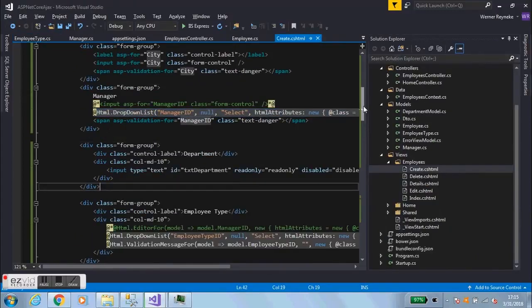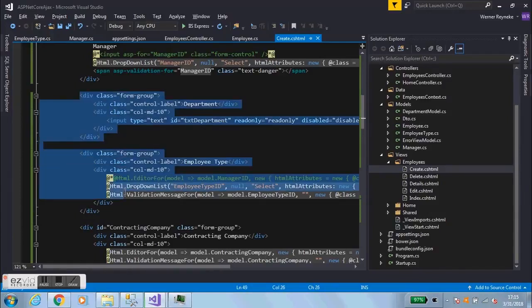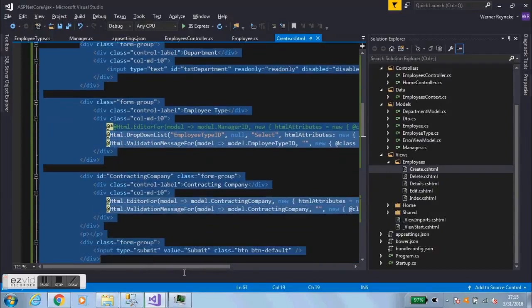Then we're also going to have your department, department and employee type, and we also want contracting company.